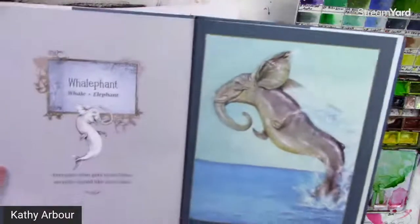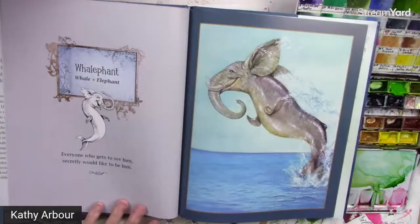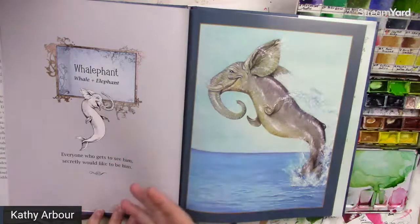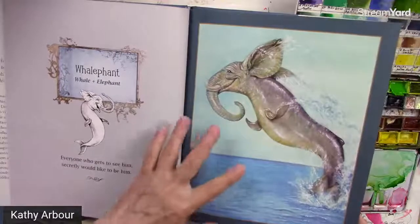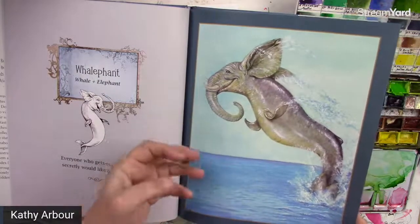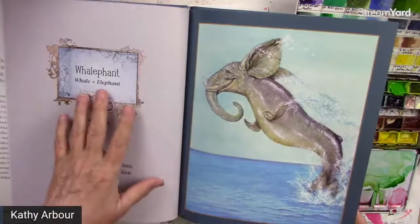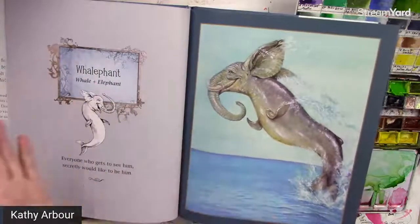They're just gorgeous. So I thought this was really fun, and it gives you another resource to get your imagination going. And he actually put a little story behind it. And what I love about it is that he's put it into a full picture. So there's a story behind it. So this is a whale-elephant, and he's jumping out of the water.